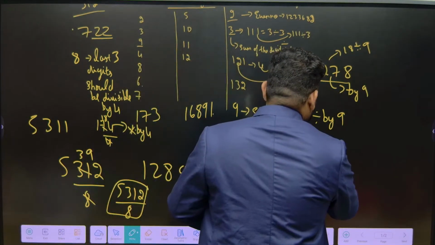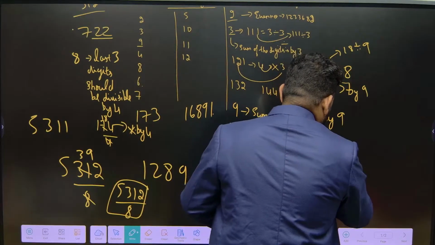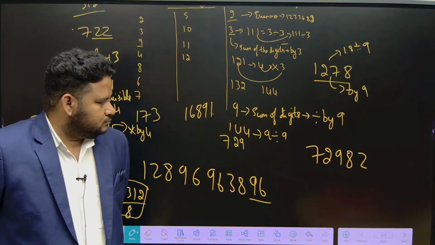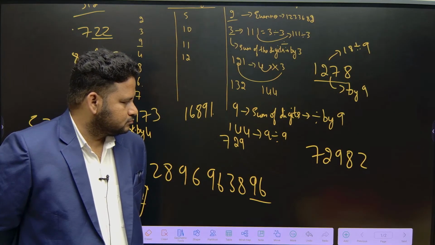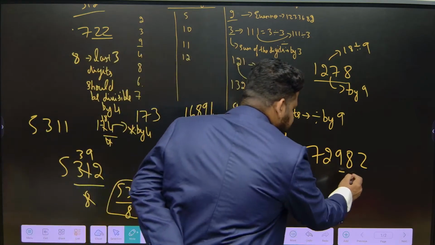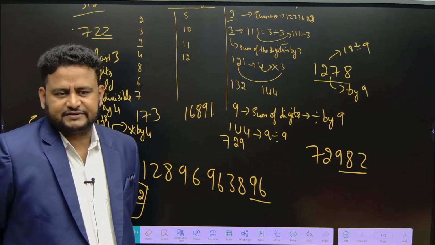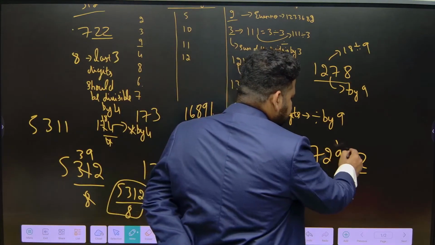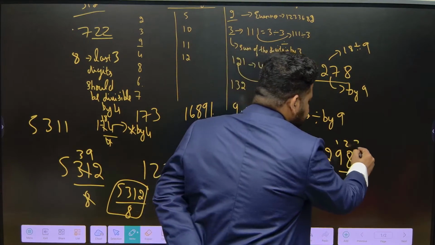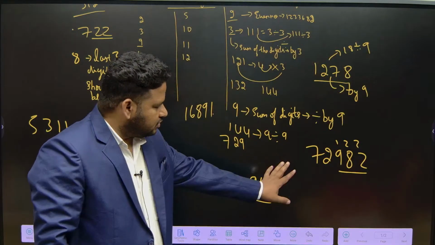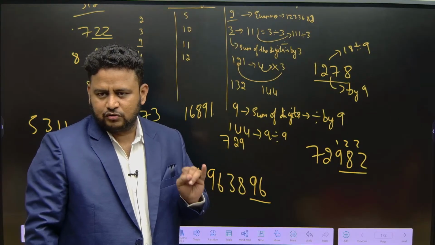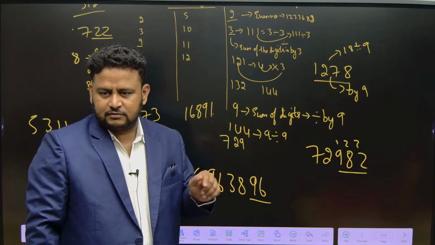So let us take one more example. Check for this, whether it is divisible by 8 or not. What do I have to do? I have to check the last 3 digits. It is not divisible, because see, 8 1s are 8. What is left? 18. 8 2s are 16. Okay, 22 is left, correct? The remainder is coming. So it is not divisible by 8. Clear? Understood? So till now we have studied 2, 3, 4, 8, 9.